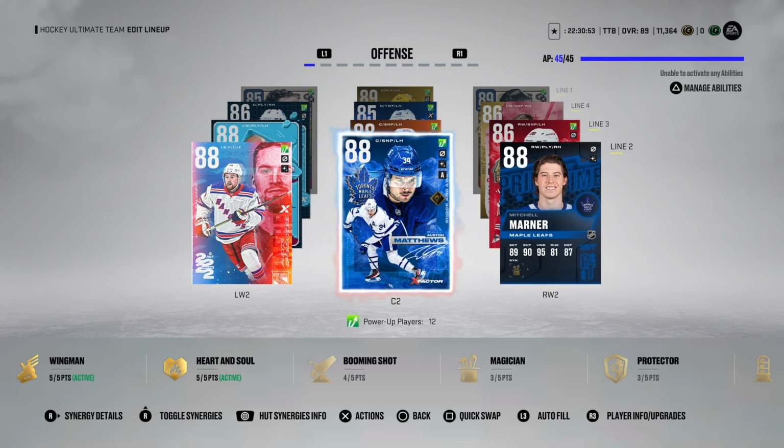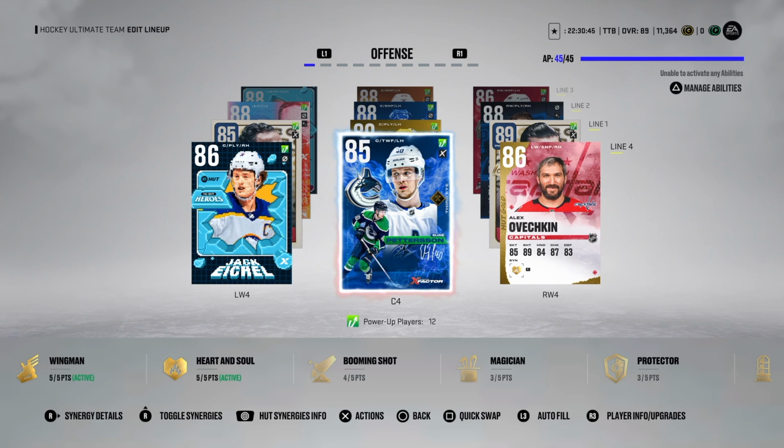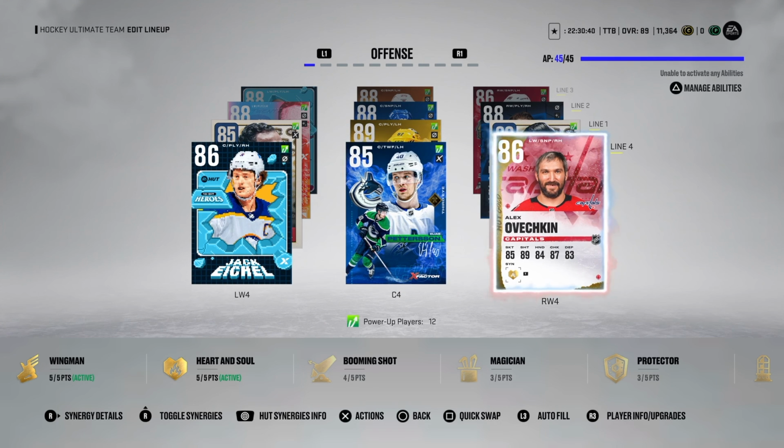So then we got Lafreniere and Marner have been bumped to the second line with Matthews now. And then Tongay, Draisaitl, Kane on the third line. And then our fourth line is now consisting of Eichel, Petey in the middle, and then Ovi. So I would really like to get Ovi's X Factor so I can make that an actual sick card.